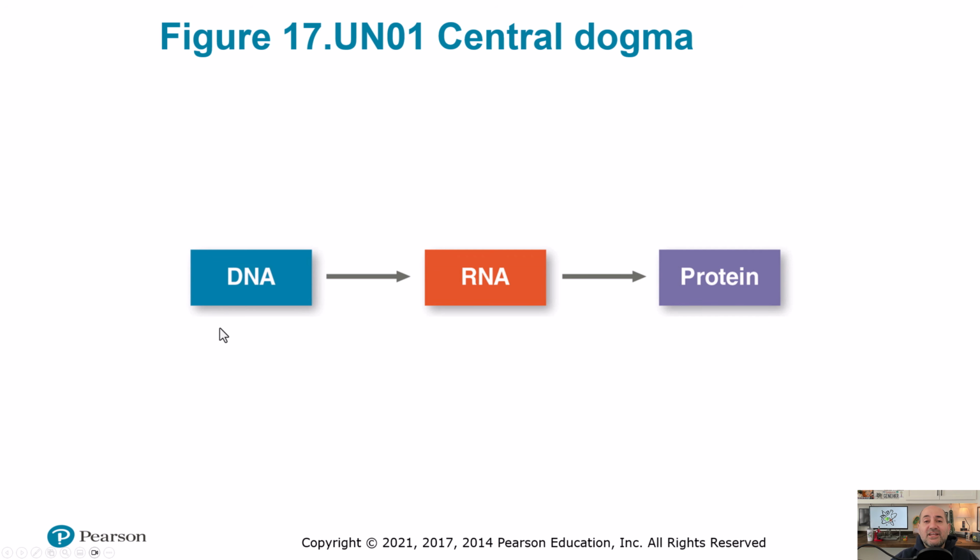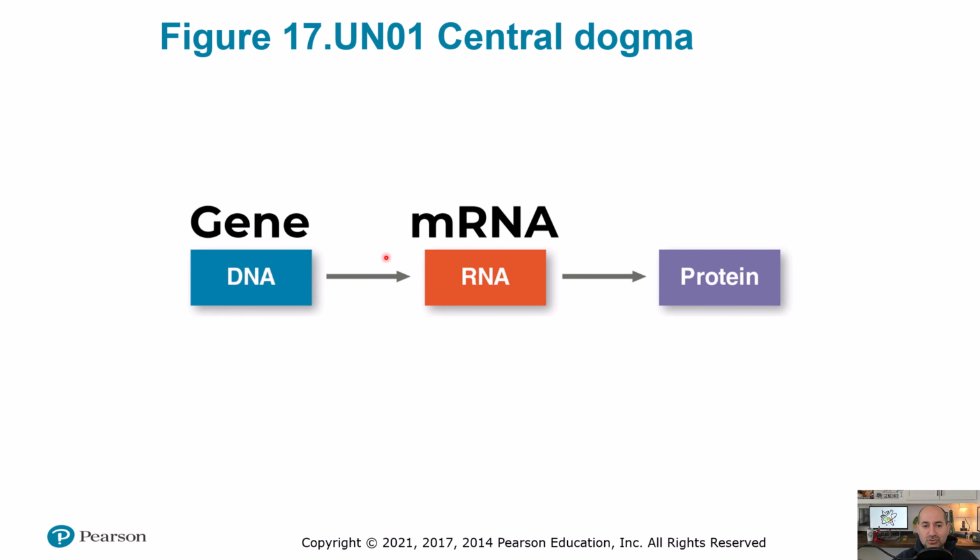Now, the way the information flows during gene expression has a term associated with it that you need to know. It's called central dogma, the central dogma of molecular biology. And this central dogma states that information, heritable information, travels from DNA, your gene, to RNA, remember mRNA or messenger RNA, during transcription.